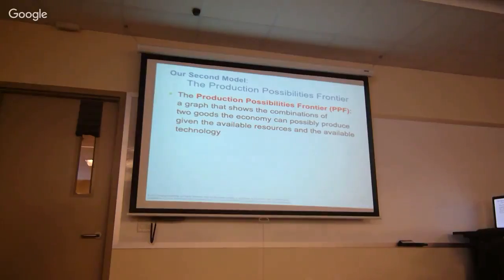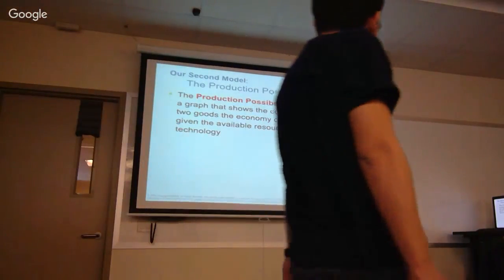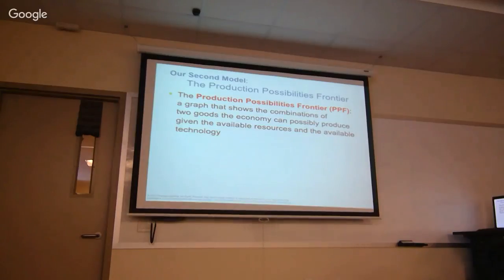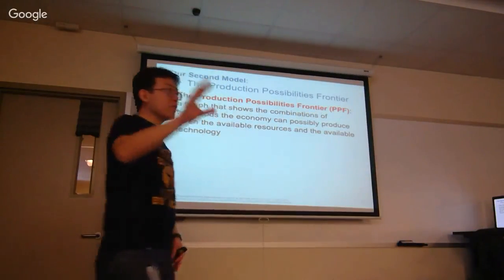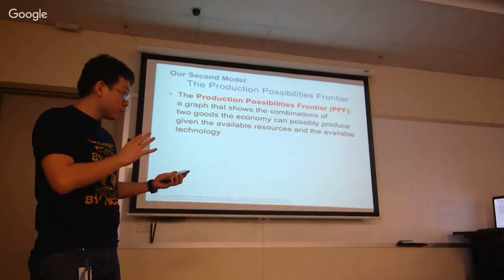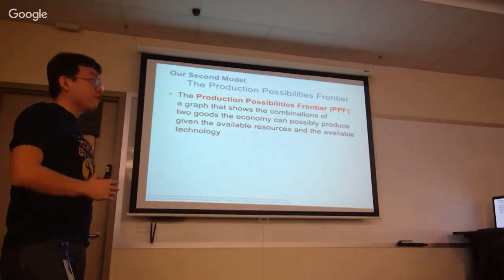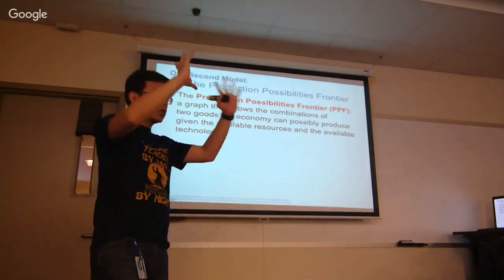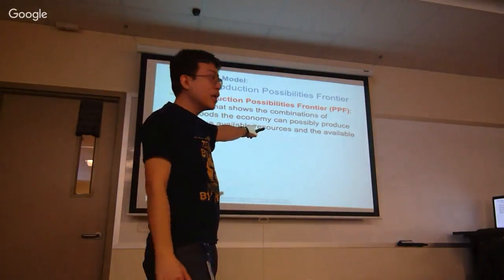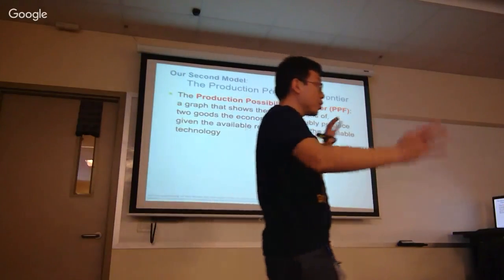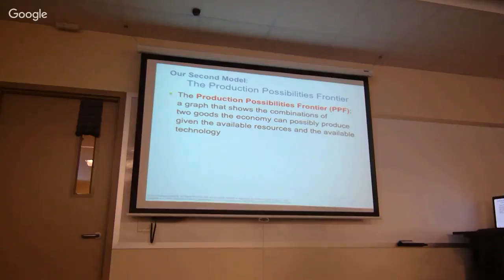The second model we're going to learn today is called the production possibility function. By the way, your chapter 3 is all based on this. The production possibility function shows a combination of two goods the economy can produce given available resources and available technology. The key word here is possibility. This doesn't show how many goods and services the country is actually producing, but what our potential is. The production is not unlimited. There is a constraint, our limited resources and limited technology. So how much you can produce, your potential, depends on how much resource you have and what kind of technology you have.